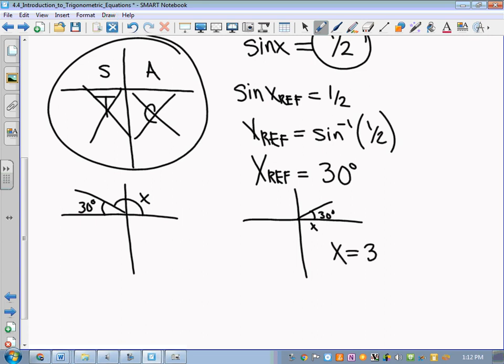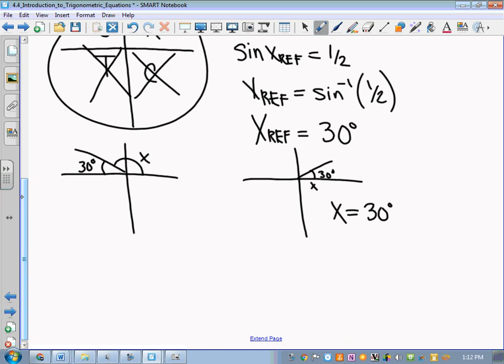In quadrant 2, we have to do a little bit of algebra. I always like picturing this with students that what we've done here is this x arc that I'm drawing a little bit thicker there is 180 degrees less 30. And certainly that language gets a little bit tricky, but the concept here is that x is 180 degrees minus our reference angle. And take another look at the chapter 4 instruction if you're struggling with that rotation versus reference connection. So the x angle in quadrant 2 then is 150 degrees.